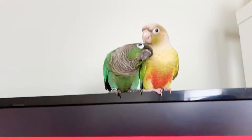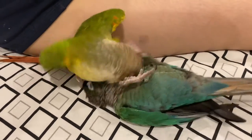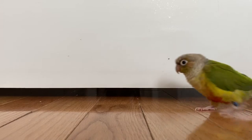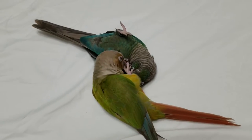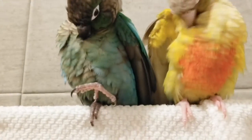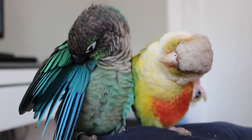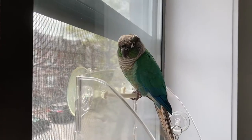Ruby 2020 R asked, are Green Cheeks good beginner pets? This is a tough one and also a very great question. Personally, I don't think there is a good beginner pet or a good beginner bird. To say that there is a good beginner bird kind of gives the notion that they'll be easier to care for and won't need as much maintenance. But every pet has specific needs that will need some tending to, and some pets will need more tending to than others, like birds. That's why so many birds are given up and tossed from home to home because birds are just difficult to have.